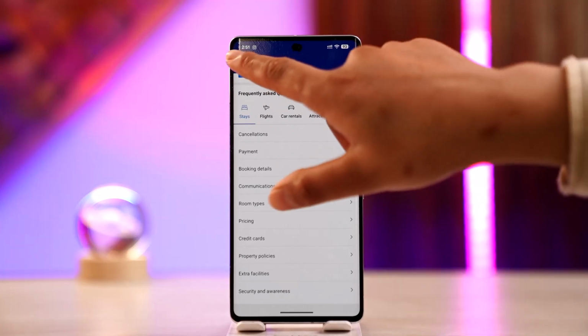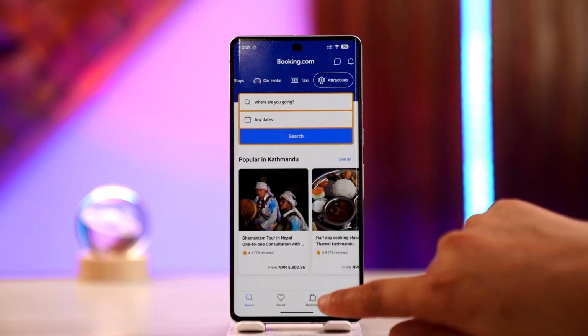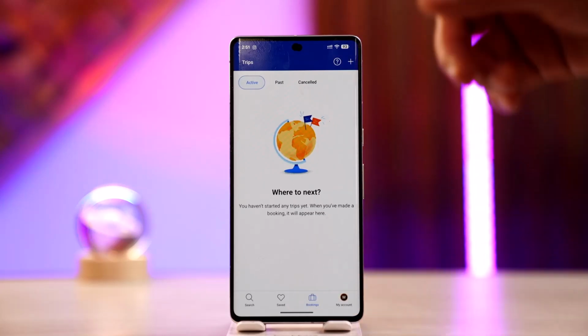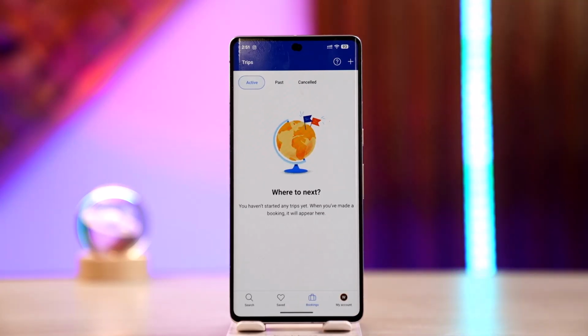And if you're not able to receive any sort of link or any sort of mail, then all you have to do is just go to My Booking. Right there you will be able to see your past reservations, your active ones, all that. And then you could simply select the particular reservation that you made, and make sure to go ahead and type in a review. You could do the same procedure as I mentioned earlier: write a review, or maybe rate, or maybe upload a photo. And that is how you will be able to write a review on booking.com.